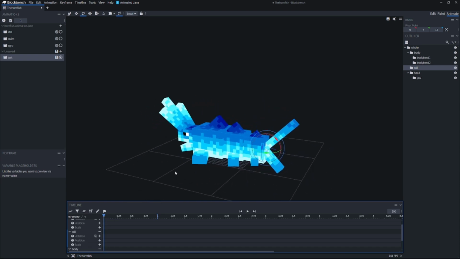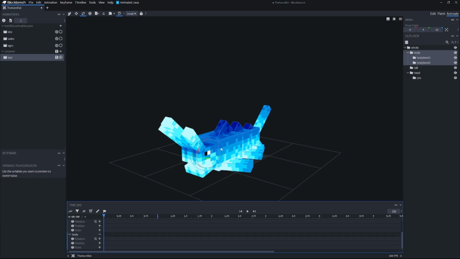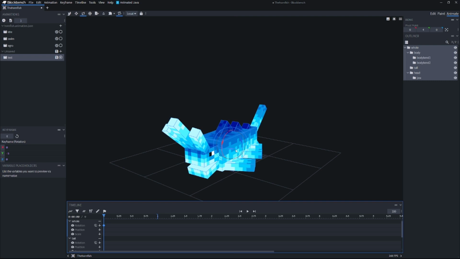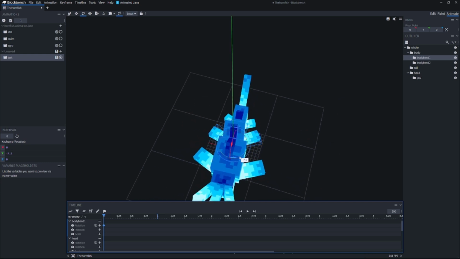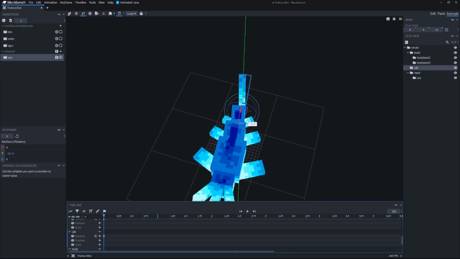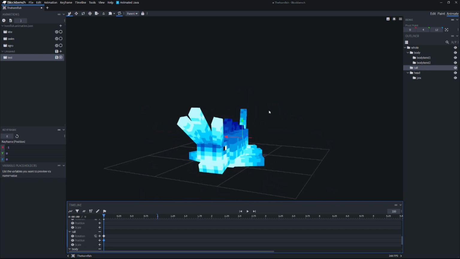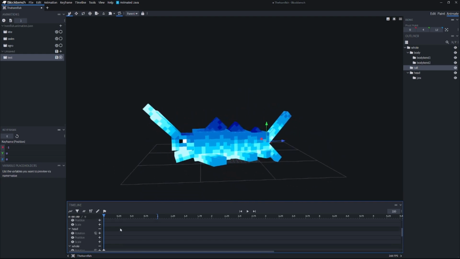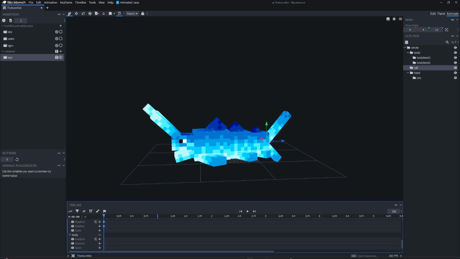Basically how I animate, I start off with one pose. I'm gonna make it swim, so I'm gonna make it rotate this way on the first frame. And you'll find out why in a second. So I'm just going to rotate the body here. And there we go, that's position 1. Now I'm going to copy paste that to the end, so it's in the same position until the end.